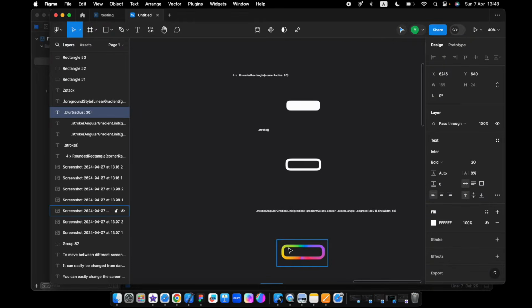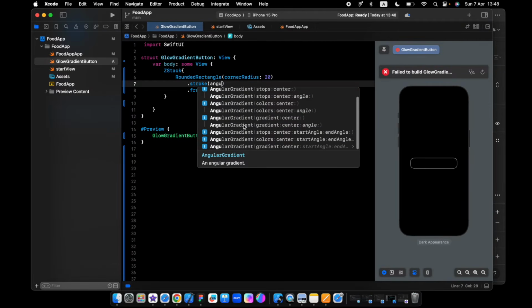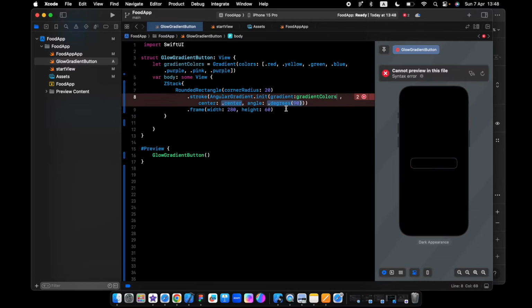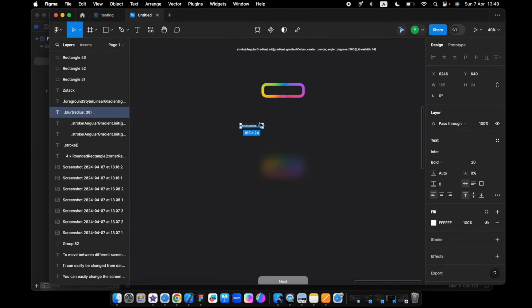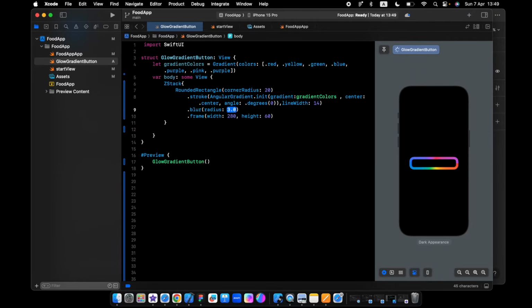The next step, we add the colors. We need this angular gradient with the angle, and this array of colors. For now, degrees will be just 0. We need to add a line width of 14. After that, we add a blur of 30.